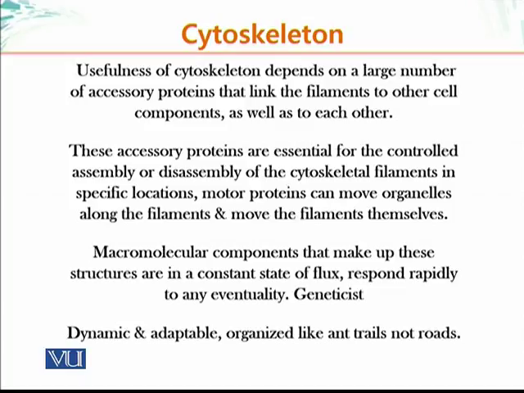It organizes the different components of the cell. You can think of the cytoskeleton, rather than as roads, as ant trails. If you place food somewhere, ants will form a nice line and move towards the food. They will pick up little particles of food and move them back to the nest. If you change the location of the food, the ants will start going to a different location. So that is dynamic. They are not constantly going to the same location; they can change which location they go to.